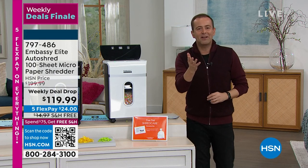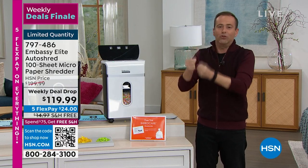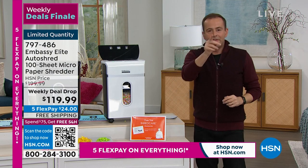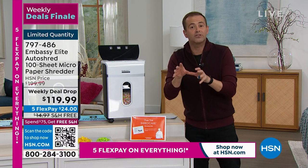When I say shredder, you probably think of the shredder you had back in 1993, which maybe used to drive you crazy. Shred would go everywhere, it'd get jammed all the time. If there was a staple in it, I couldn't cope with it. That shredder we had back in the early 90s was called a strip-cut shredder.